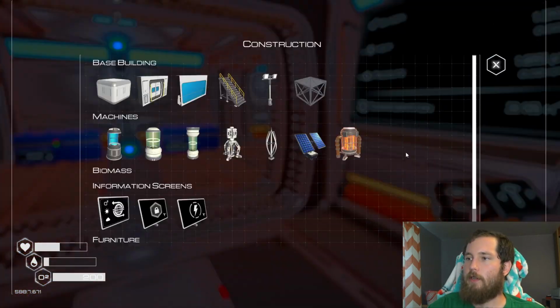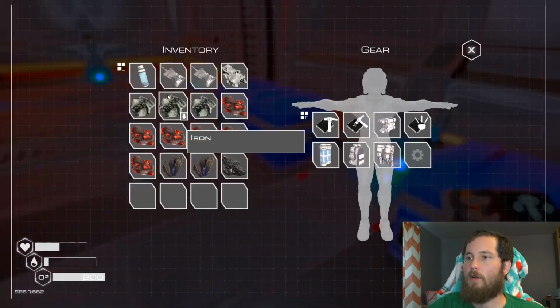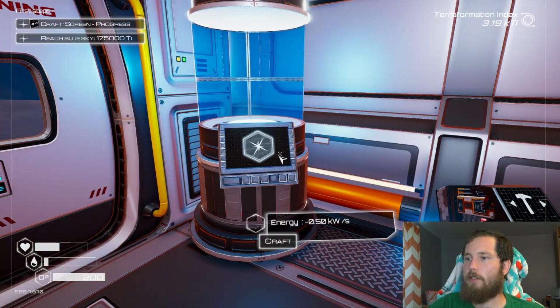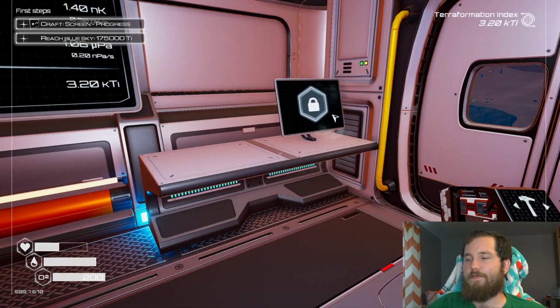What do I need for a generator? Silicone. Do I have any silicone in here? I do. Oh, I need water. Oh, I don't have any on me. So let's see here. Okay. That took care of that.